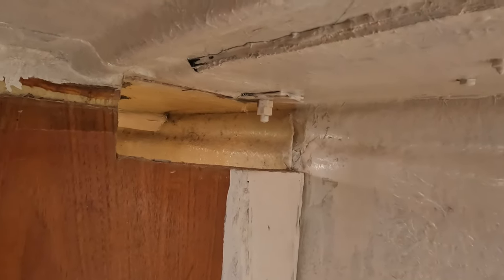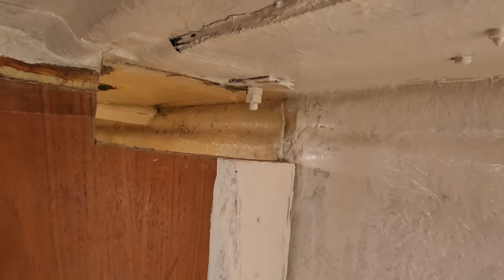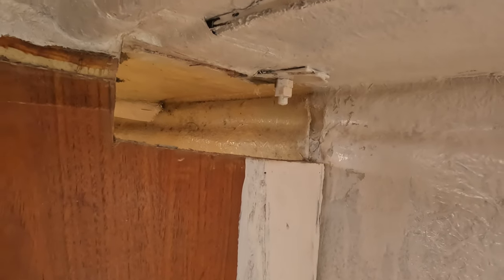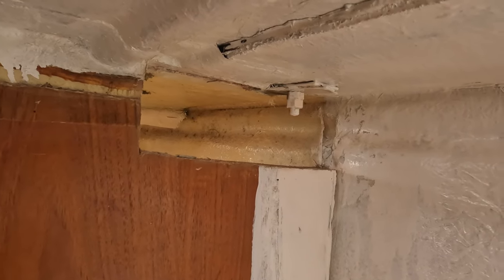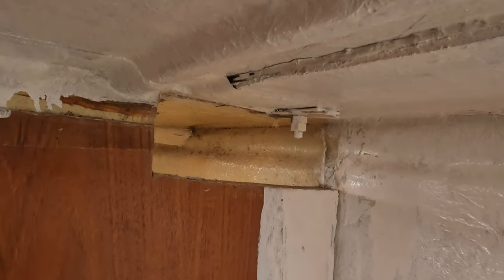I've cut through this parkhead to match what we did on the port side. You can see the original chain plate bolt is still there, and this will allow our large backing plate to go forward of where the chain plate is — so that's through to the heads compartment.